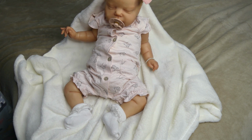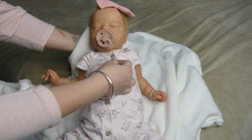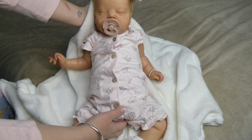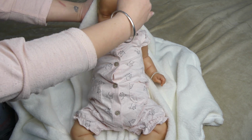She looks so adorable, except there's paint or textile down the front of this. I got this from a secondhand shop the other day and I didn't see all the purple markings on it when I bought it, so that sucks. But other than that, she looks really cute. I love these new bows that I just bought.